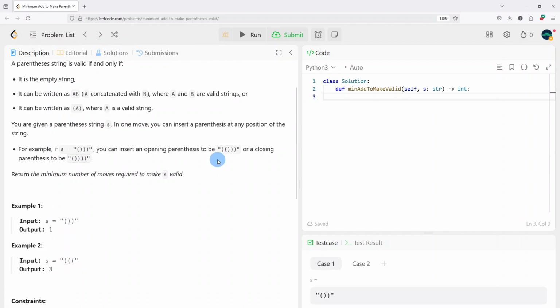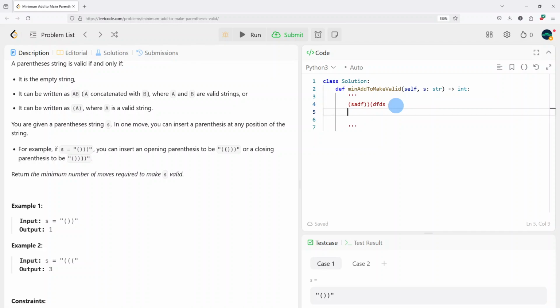Okay, so what are the conditions for when a string would be invalid? Let's say you had some random characters, and then an extra left parentheses here, and then some other characters.